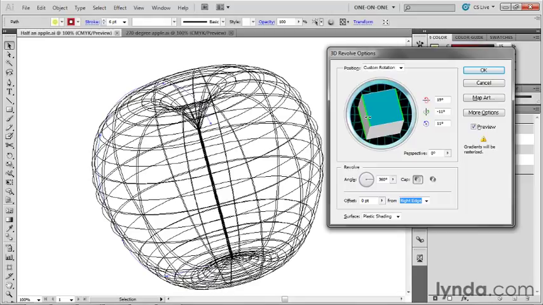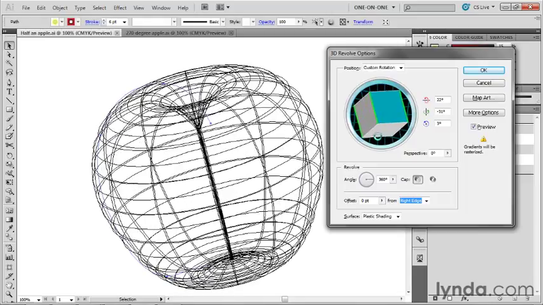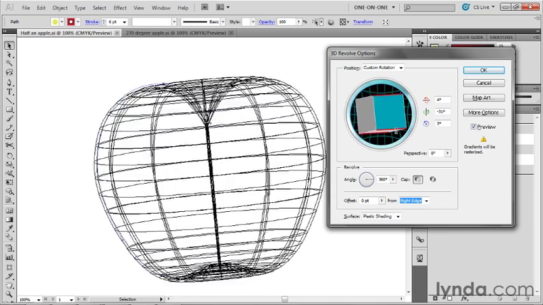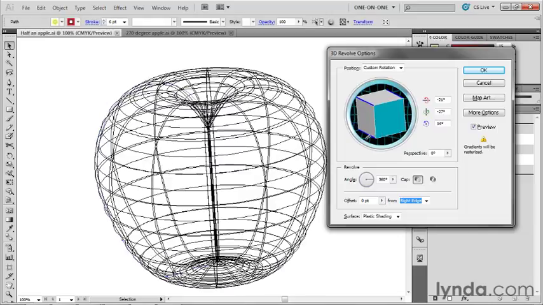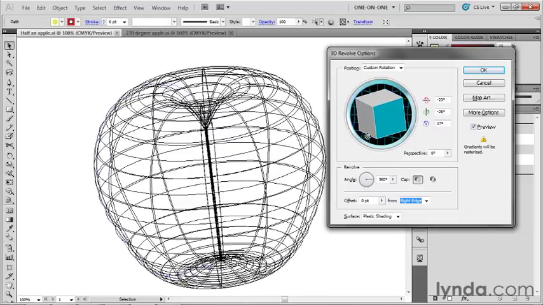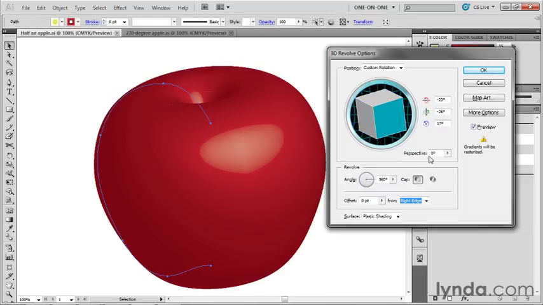So the axis stays in place when I adjust the yaw control. Whereas if I grab one of the other controls, if I change the pitch, for example, or if I end up changing the roll, in both of those cases, I'm changing the angle of that axis. So it's all stuff that you might find helpful, or you may want to just grab that cube and drag it all over the place.